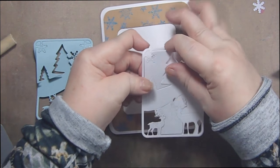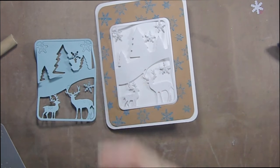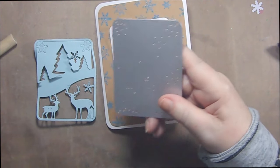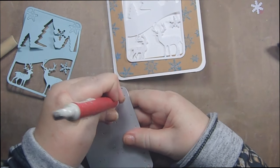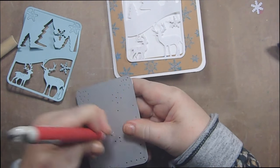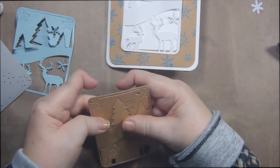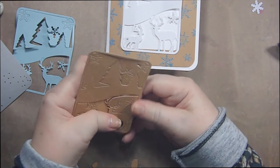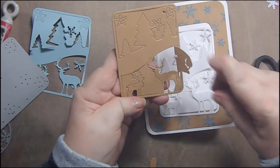The next thing we're going to do is I've punched out of a die a whole bunch of punches. When you do this — here is my die and I'll show you when I poke it out — use your pokey tool. I thought I would do this like die cutting 101 so you'd see the ways you can use your dies in new and different layering ways, taking the same image and punching it over and over again. With this one in particular, all I want in the brown section are the deer. So here is our deer.